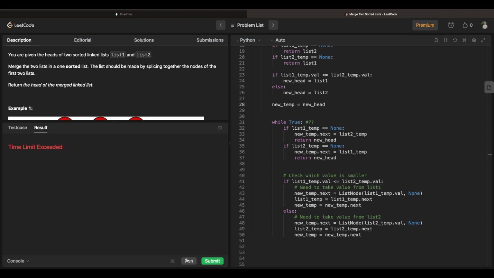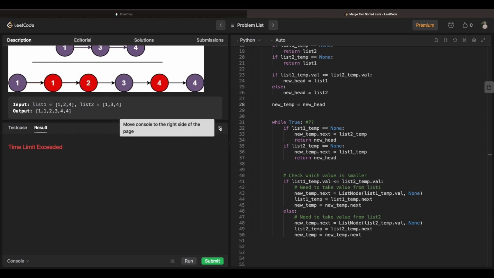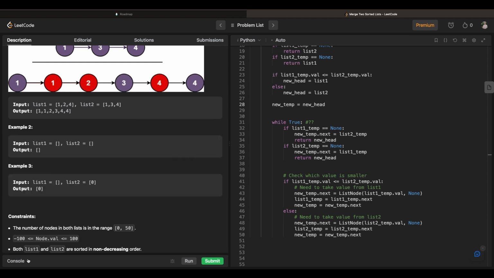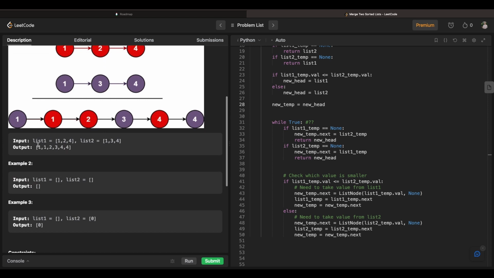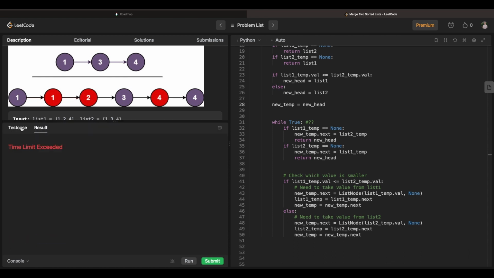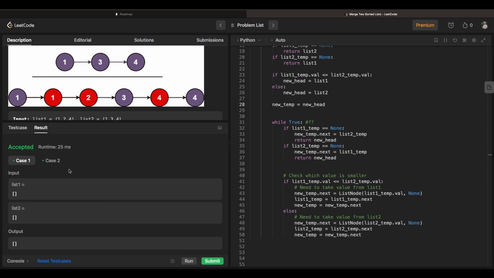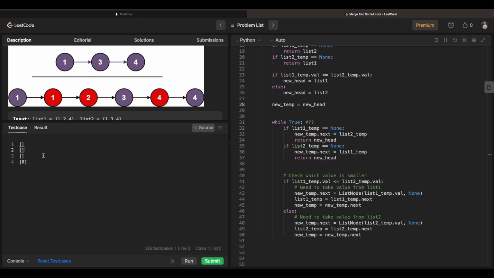Time limit exceeded. Nice. All right, so something's not working. Let's test it on, well, first, actually, for the test cases, let's quickly get rid of those and try it on these two. Make sure that works for both of those, because it should handle both of those right away. Yeah, and it works for those. Okay, so just these two that it has wrong.